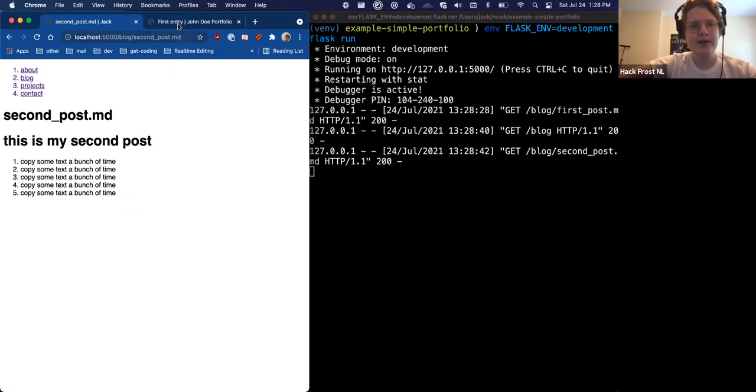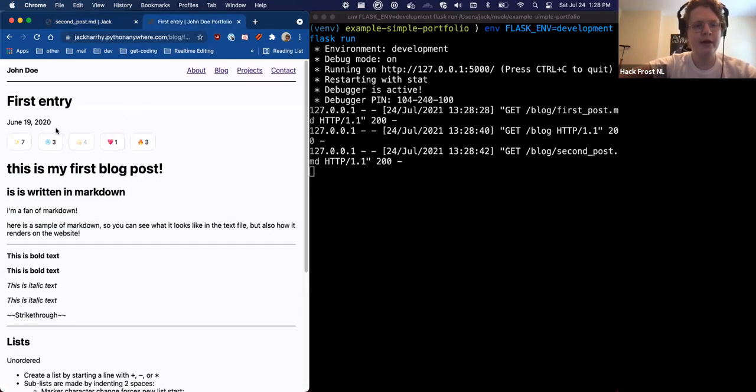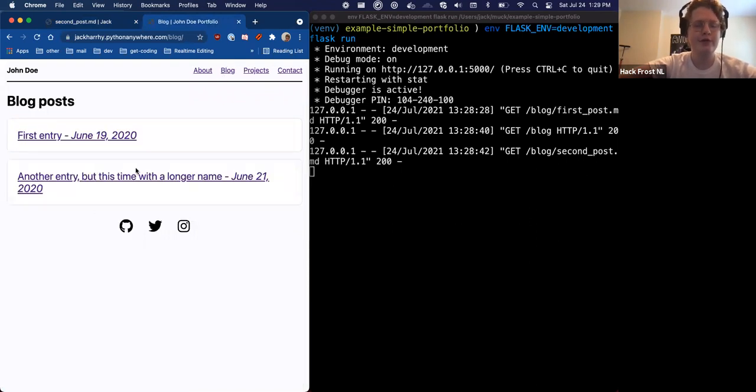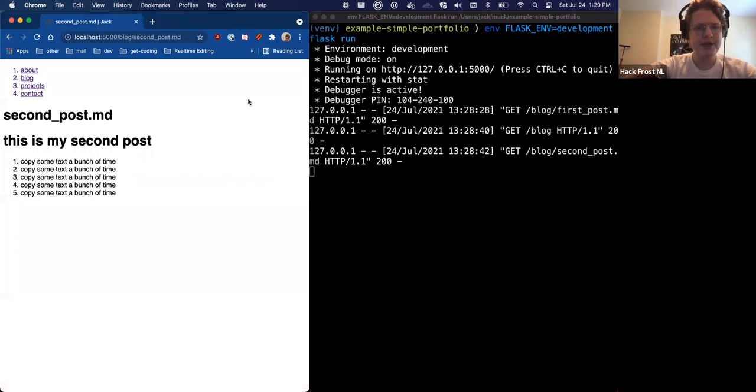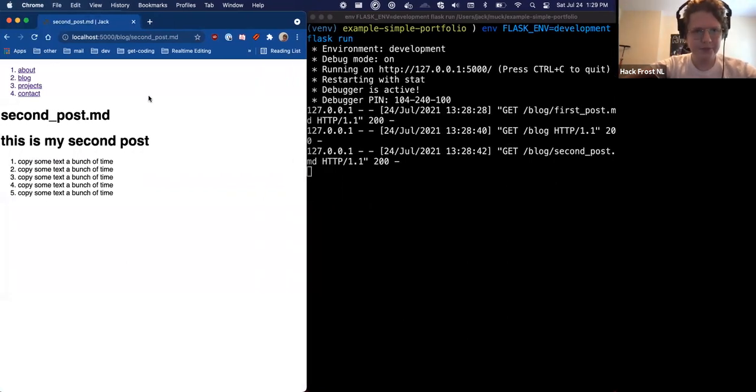One thing that we did in this blog post too, as well, is we had an actual timestamp on the blog post. Now we go to the blog listing, which looks a lot nicer. We actually have it ordered, not just simply by name, but we have it sorted by the actual timestamps themselves. So how do we do that? Where do we actually store the date portion of the post?